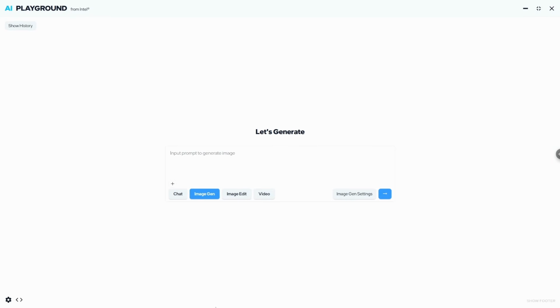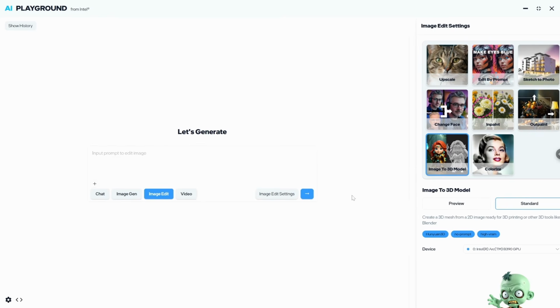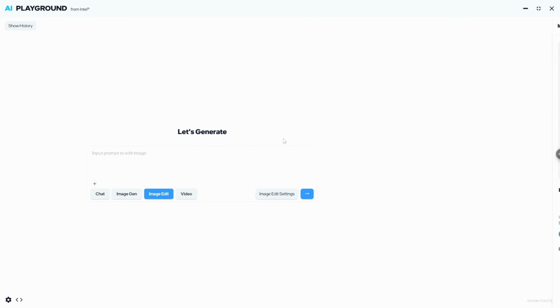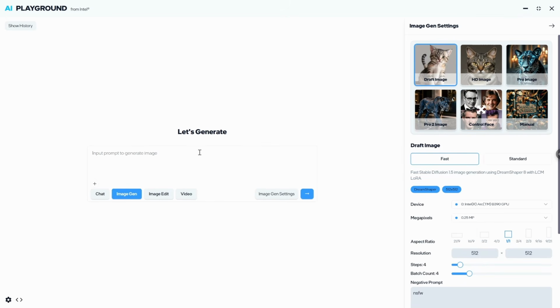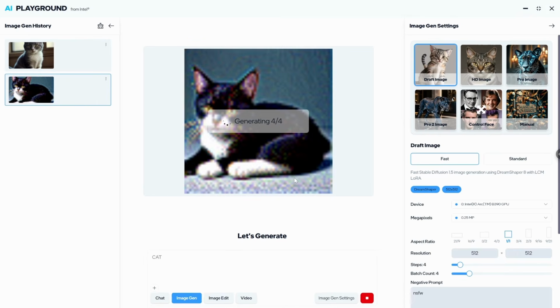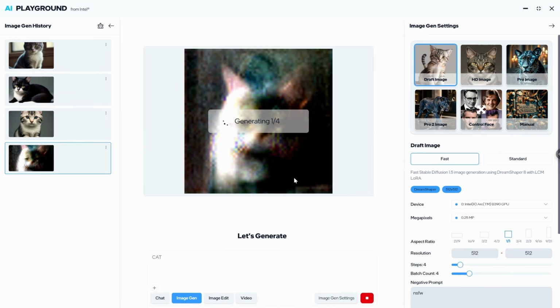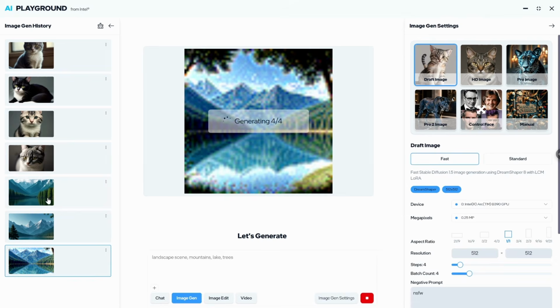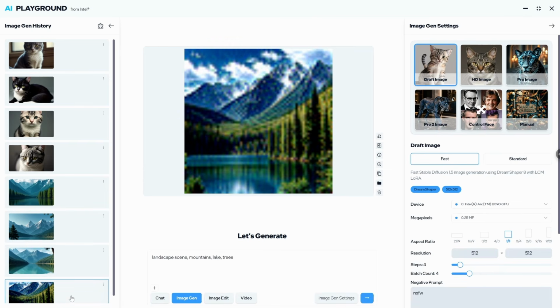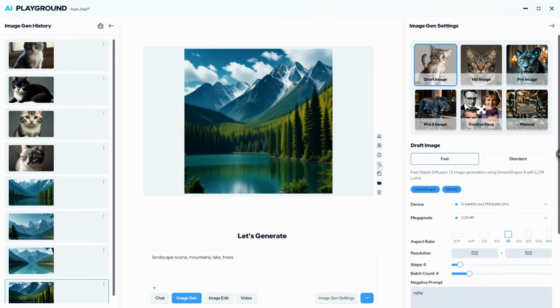As you saw in the last video, the interface is different. It's a single UI prompt for all features. Simply select the mode and presets, and you're ready to go. Today, we're looking at image generation, so let's review the presets you have under image gen. The draft option uses Stable Diffusion 1.5. This will produce images fast, from cats to landscapes. If you don't need a ton of detail, but you want images quick, this is the mode for you.